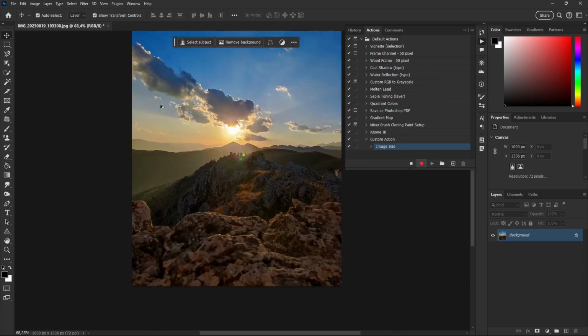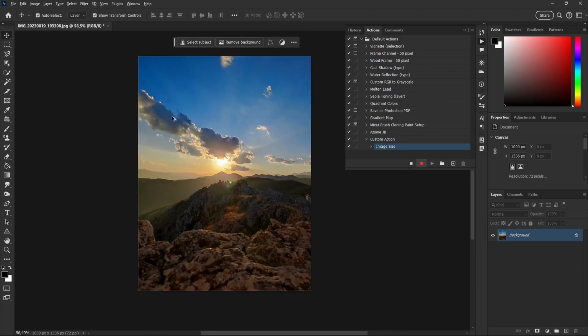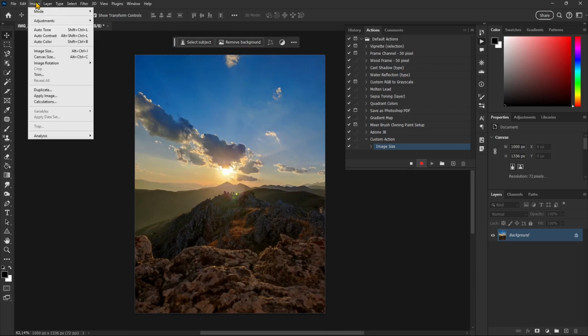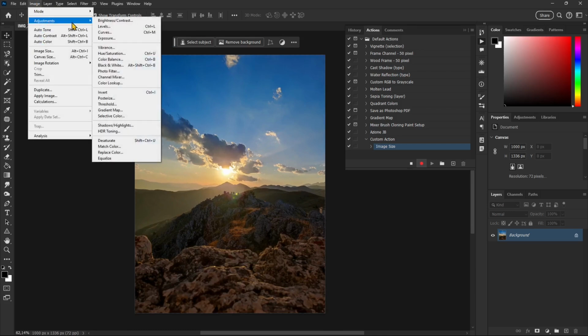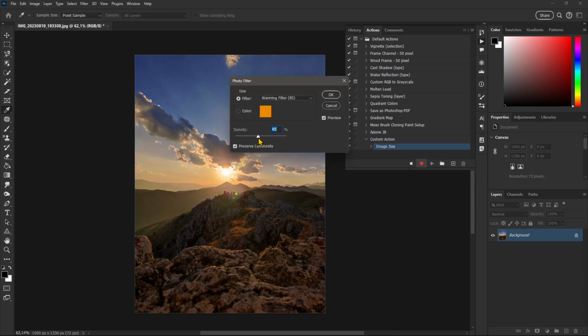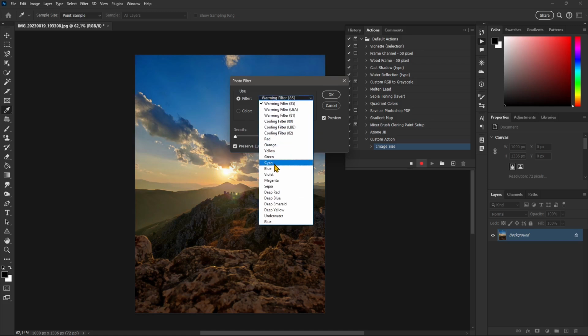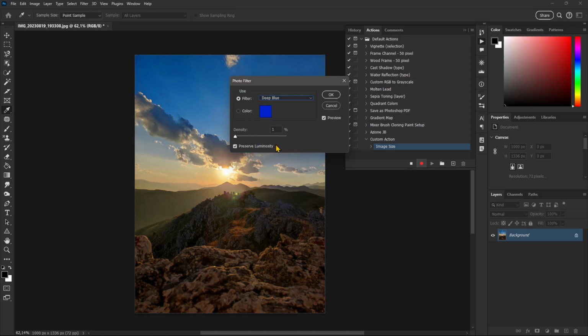I need to zoom a little bit to see a little bit better. And then maybe I want to use some adjustment, let's see here, some photo filter. So I want to apply a cold filter or a hot filter. Let's change here again. Instead of warming, let's go deep blue, and let's see what's going to happen here.